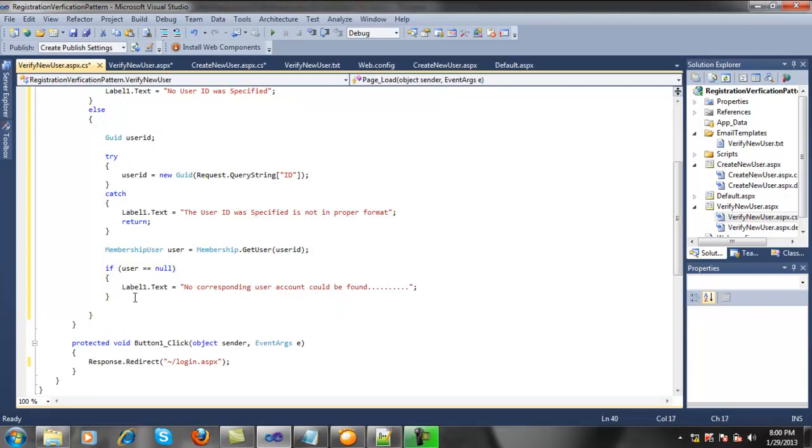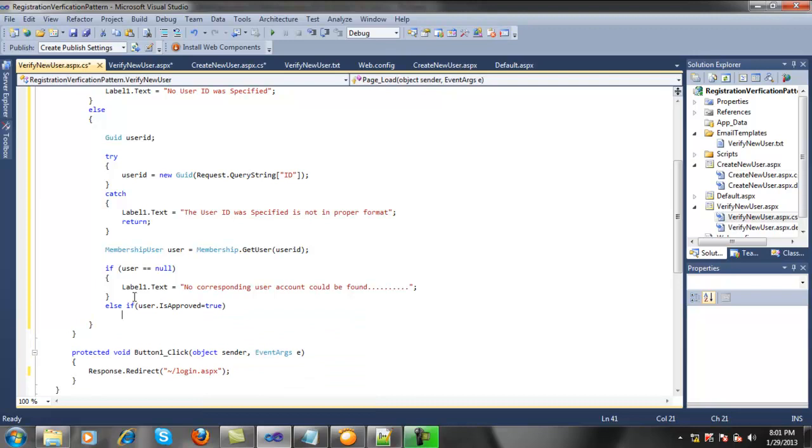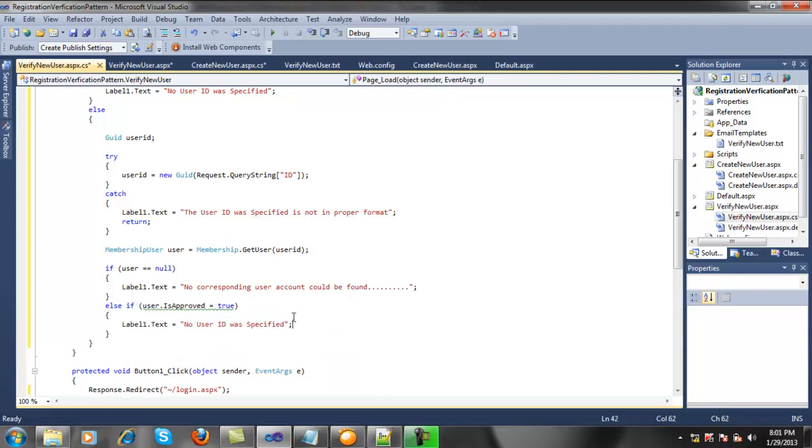And if we got a user, and user if approved state is true, then we are going to say user account is already approved.